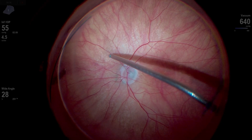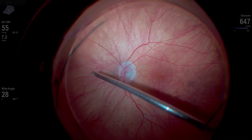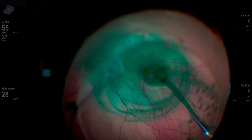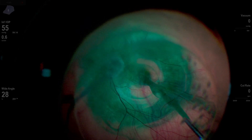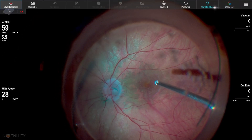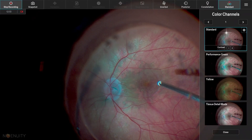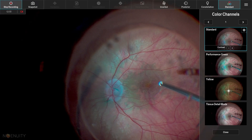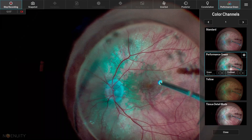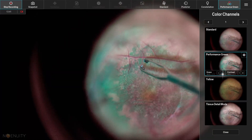And because this patient had vitromacular traction, I want to make sure it hadn't developed into a macular hole. So I'm going to go back in, reapply some ICG, and that allows me to better see my ILM. I'm going to go ahead and just peel this ILM on the off chance that there might've been a small something there, and to make sure I've gotten rid of any epiretinal membrane formation that can sometimes occur in these patients with VMT and a partial macular separation.